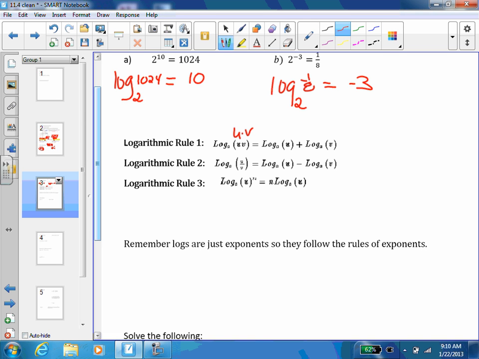Now, if I show division and I want to expand it out, then what I really need to do is take the log of the numerator minus the log of the denominator. The order is really important. So you want to go numerator minus denominator. And the last one talks about raising a power to a power. This little subscript simply comes out in front, and we're going to multiply the exponent times the log of the value.